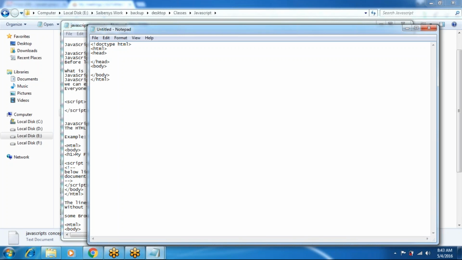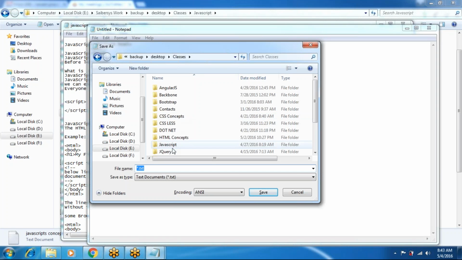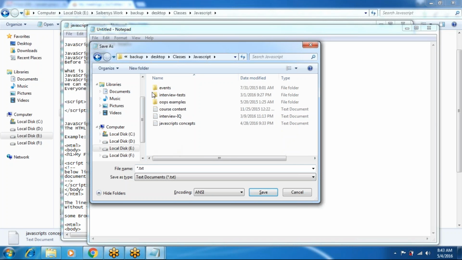This is the simple syntax for an HTML document. So save this first of all.